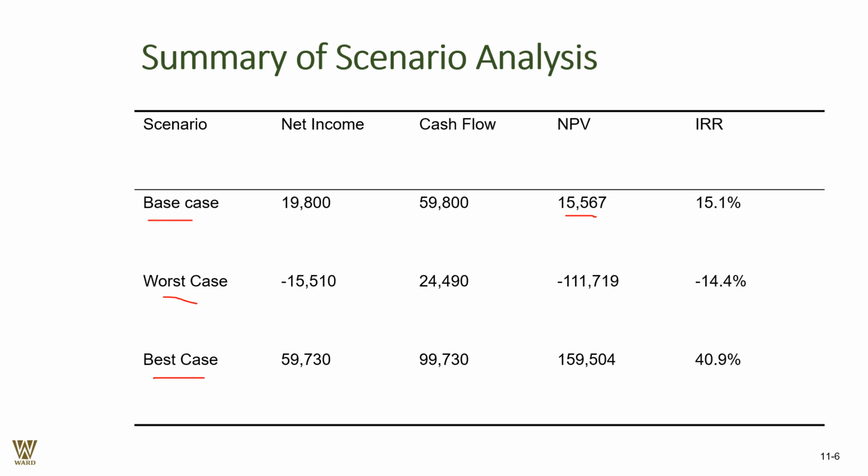Whereas in the worst case scenario, what happens? I am not even lasting the 5 years. Probably I wind up at the end of 3 years. Why? Because the cash flow is absolutely low at $24,490. The net income is negative; come what may, I'm always putting in money. So the internal rate of return reflects a loss-making venture. This is the worst case scenario, believe it or not. Whereas the best case scenario is something stupendously good.